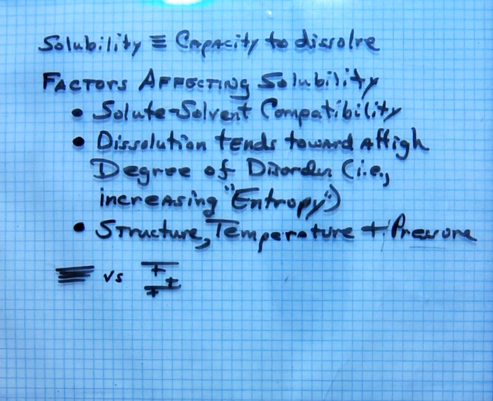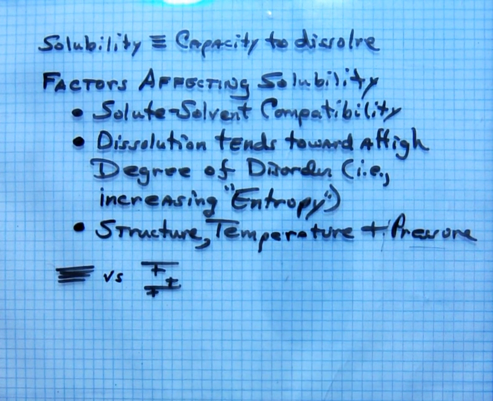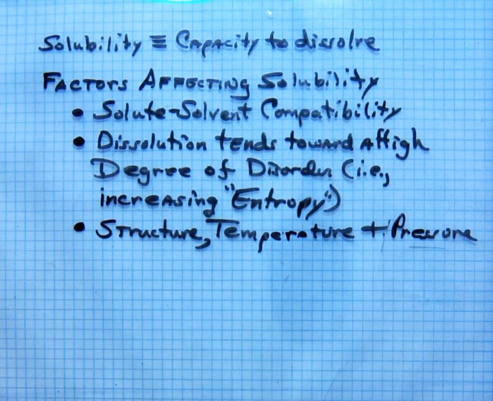Pressure is easy. You increase the pressure, you increase the solubility at a given temperature. Soft drinks are an excellent example. Oh, and over here in temperature, a lower temperature increases solubility of a gas. That's why you put your soft drinks, beer, and whatever in a refrigerator, keep it cold. So it makes the CO2 stay in solution longer. So that's kind of familiar to everybody. But anyway, these are the factors that go into whether or not a solute will dissolve into a solvent.